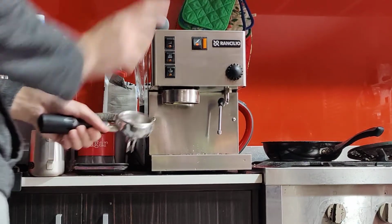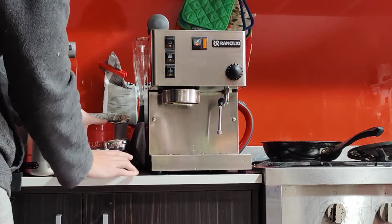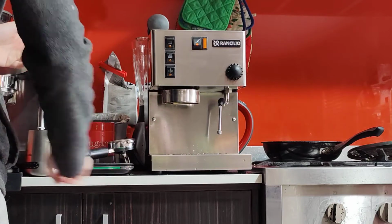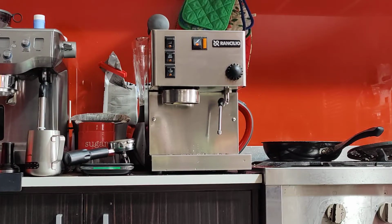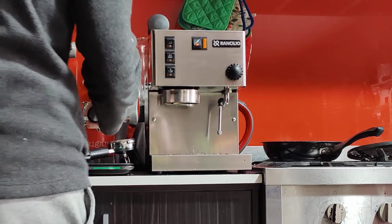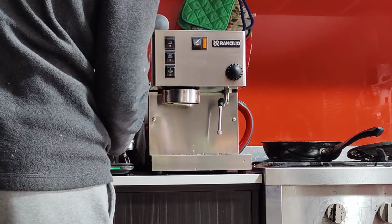This is the double cup basket. Obviously, the single wall is a professional style, I guess. So this is my scale. I'm going to use it to calibrate. I'm going to use it to dose about 15 grams of coffee. I've pre-ground some beans using my other machine. I'm not using the best technique here, but hopefully it should be sufficient.